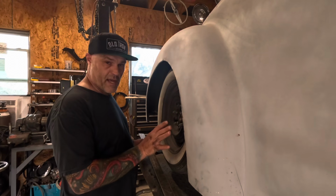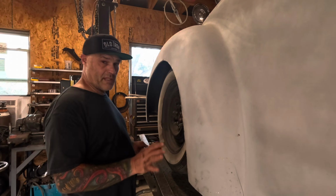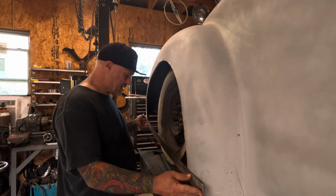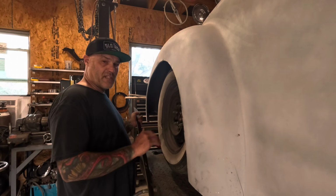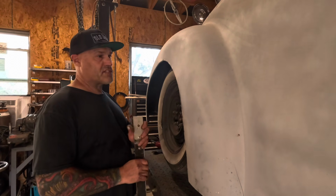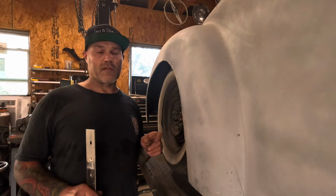So looking at this panel here, it's almost totally flat. Not completely, but pretty close. Not much more than like a door skin. If you put the straight edge on here, I mean it's pretty tight. So I think a few rolls with like a 12-inch die on the English wheel, and then break the edge and then just shrink her and stretch her to get the shape of the skirt is going to work.